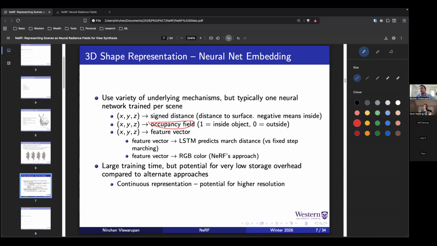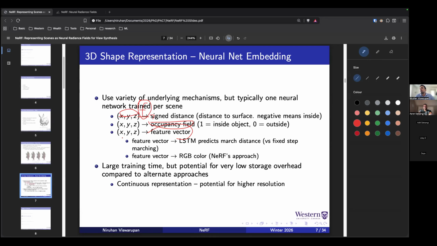These are not directly relevant to NeRF, but we are looking at what people have done in the past, so we get a good idea about how and why the idea of NeRF came into being. In each of these, you give a point in space and you go to a signed distance. There is a function in the middle, so neural networks are used to approximate this function per scene. For each scene, you will have to train a neural network.